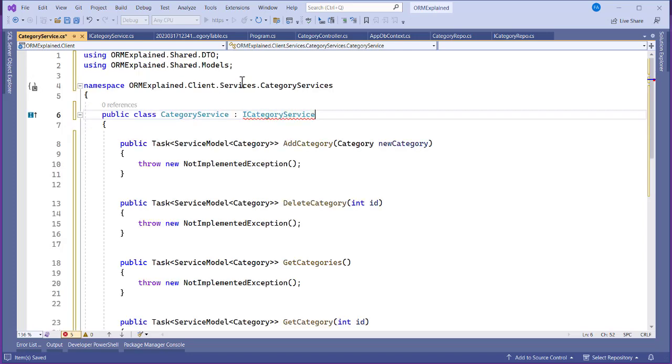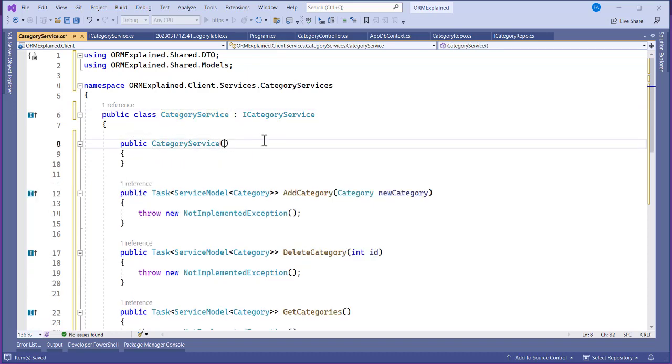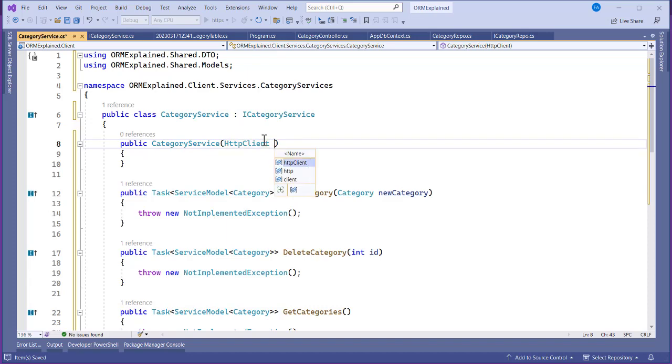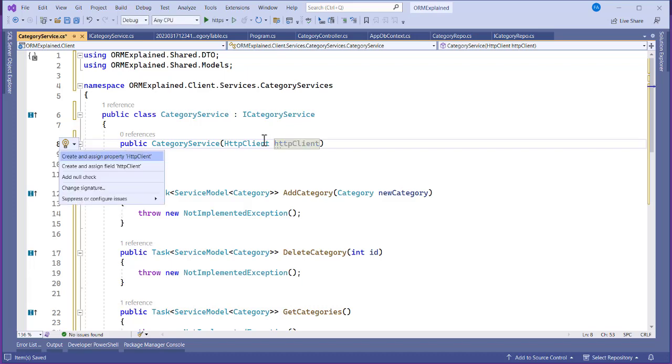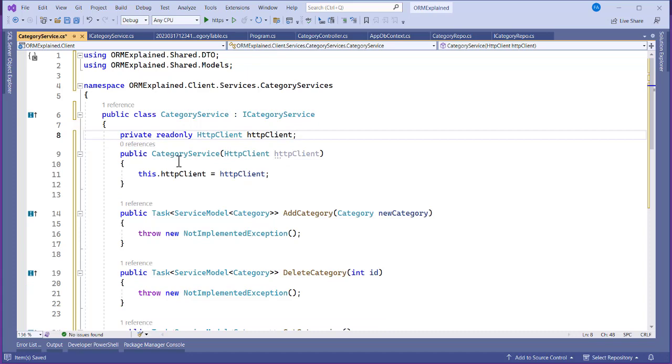So implement all, click on this, control plus period. Now let's create a constructor here, and we have to use an HTTP client. So control plus period, and now in here we are going to create an assigned field. Okay, now we save this.